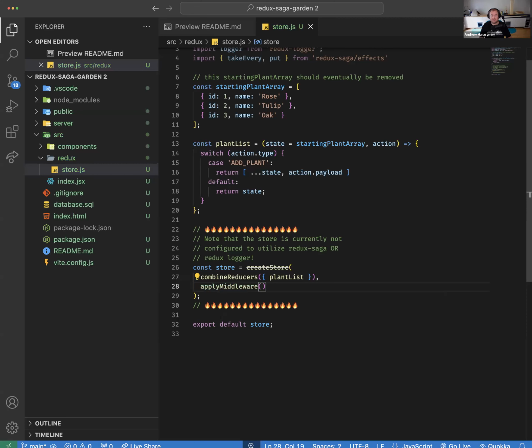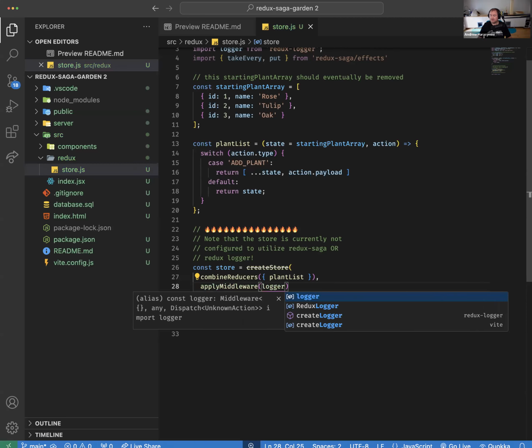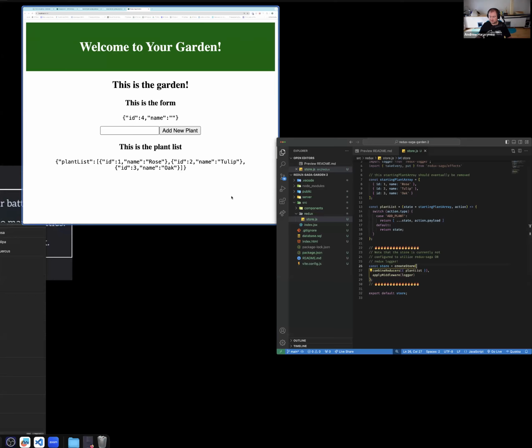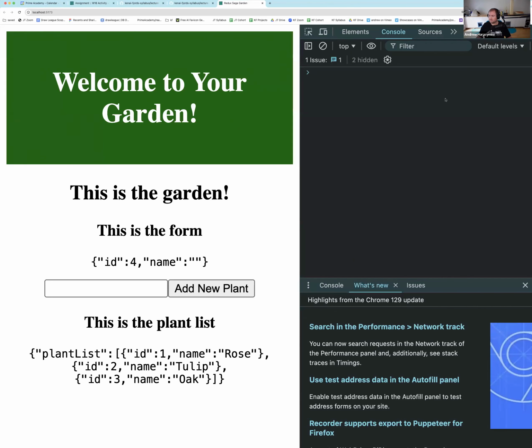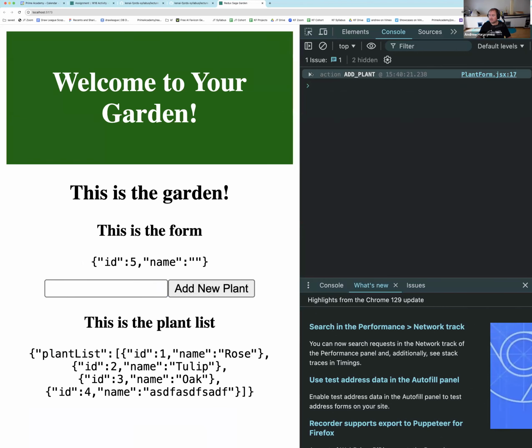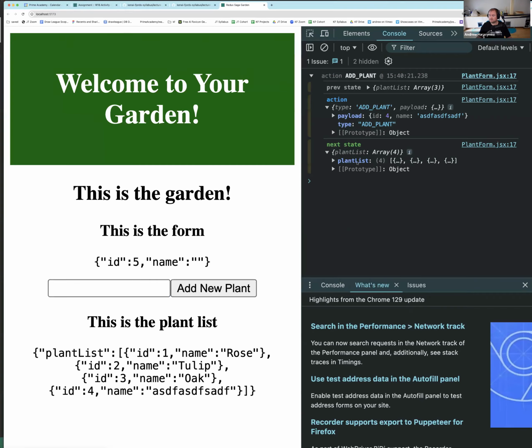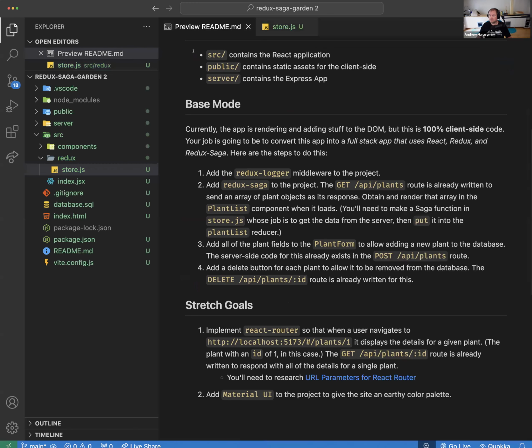And I'm going to give it the middleware of the logger that I imported. So now, hopefully, if I add in a new plant, I can see my Redux logger. So that worked. Step 1 is done. Add Redux logger to the project.